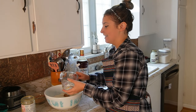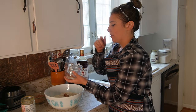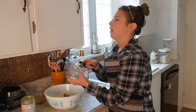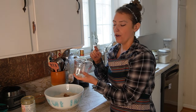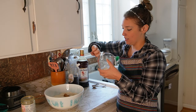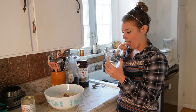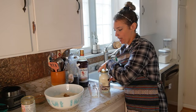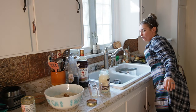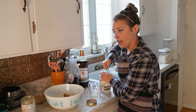So I haven't tasted this maple syrup yet. Let's taste it. Oh, I'm really excited. Oh my goodness. Wow. Oh my God, that's the best maple syrup I've ever tasted. Oh my gosh, I could drink that. Wow, that's good. Okay, and then lastly, a fourth a cup of oil, avocado oil, coconut oil.